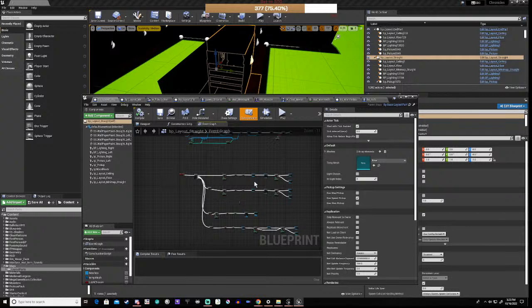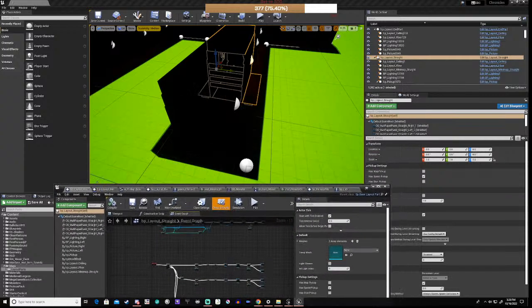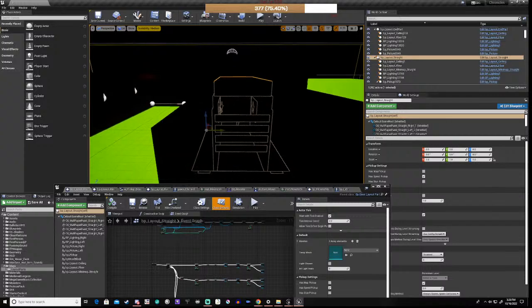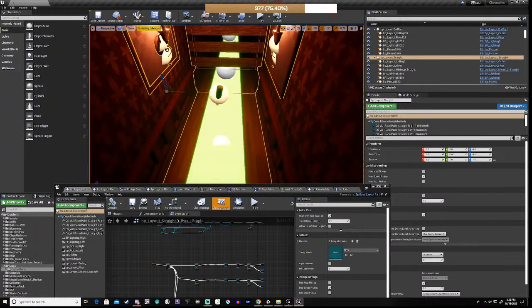If it hasn't got a light, there's a chance it shows the picture, and this happens on the left and the right. Also these wooden blocks are randomly generated as well. There's a 20% chance that there'll be one of these wooden blocks to break. So that's how it works.